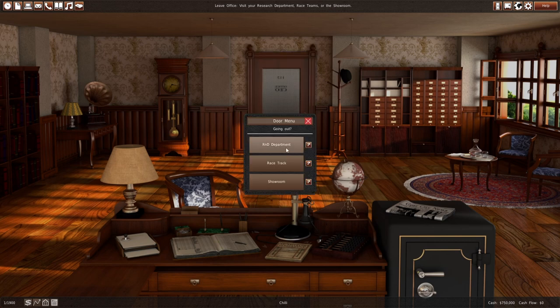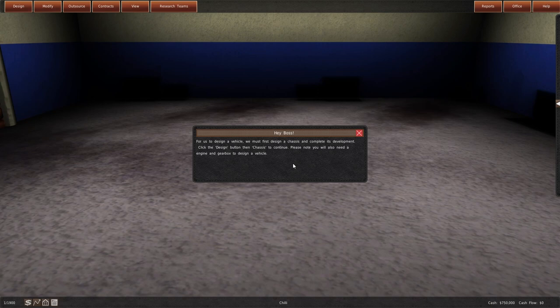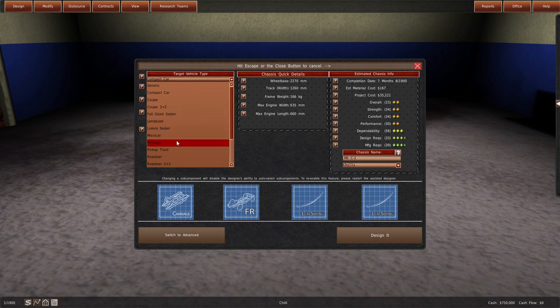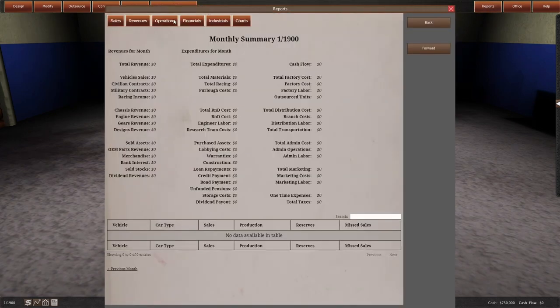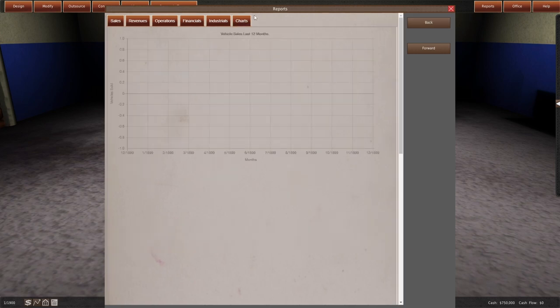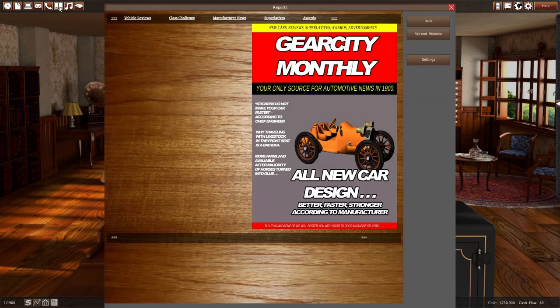So we need to have a look at the R&D department first. I'm going to design a vehicle based on a very basic design. Now, I don't think we want a Phaeton. Actually, let's go and look first at what's in demand. So, let's go back to the reports, revenues, licensing, operations, vehicle sales charts. No. Let's go to the office. And let's go look at the magazine.